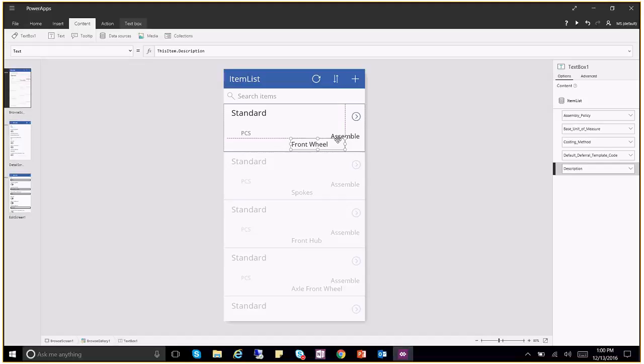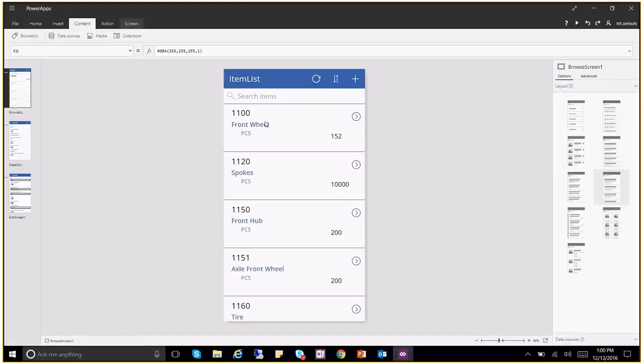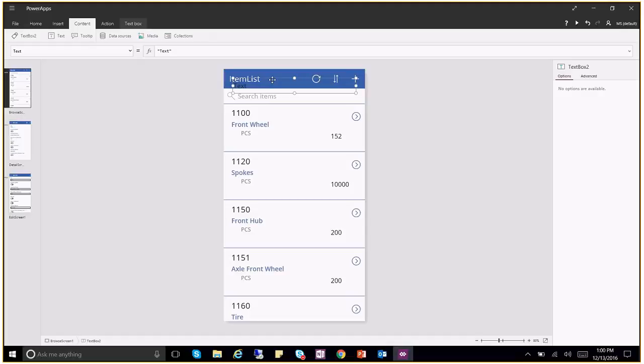Oh, did it change everything? Oh, sorry, that's not the one. This is the new... I'm just undoing everything. I just pressed Control Z to undo. Let me just insert a new text box. Okay, the text box is here. I think previously it just got a little mixed up.